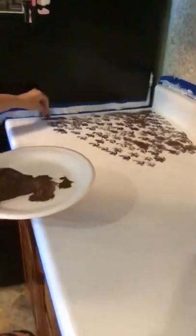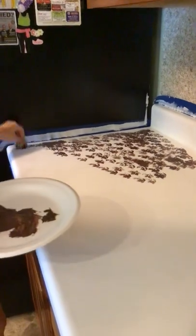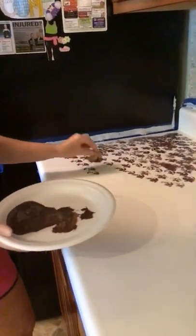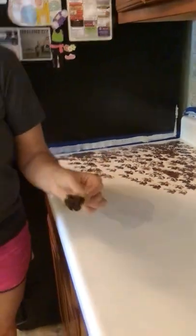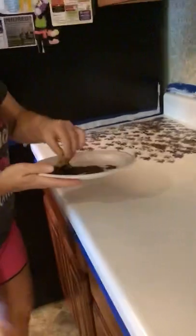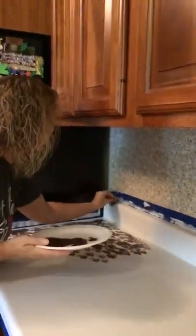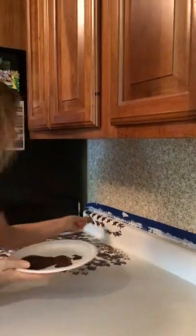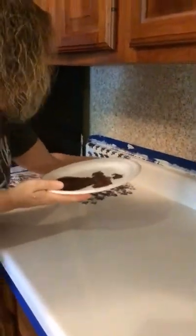And this is just acrylic paint that I got from Walmart in the small tubes. It's like 97 cents. Of course, I have a large cabinet over here, so when I do the big cabinet, I'll probably have to get some more. But guys, it's 97 cents, so it's not that expensive at Walmart.